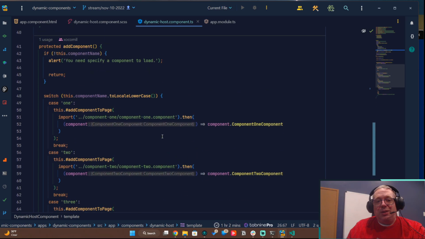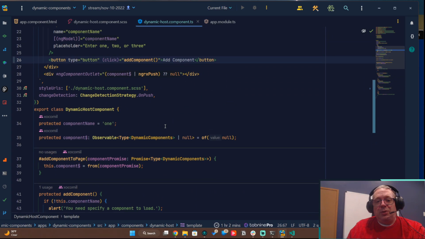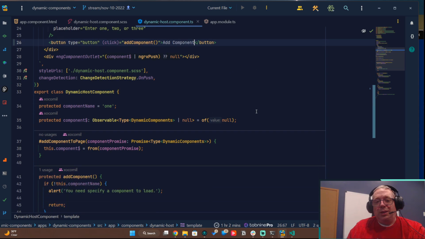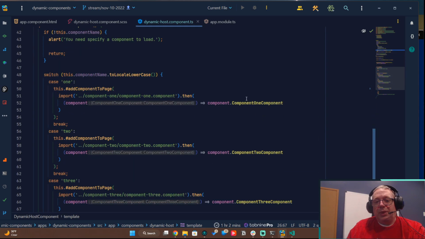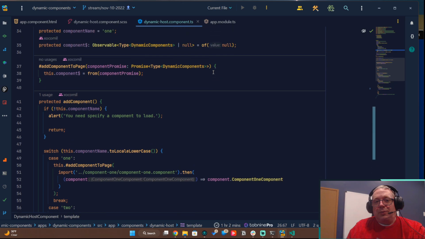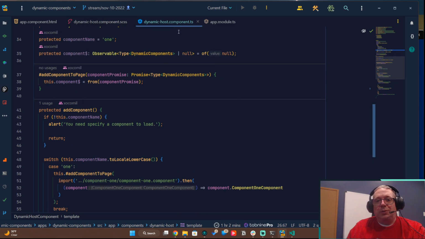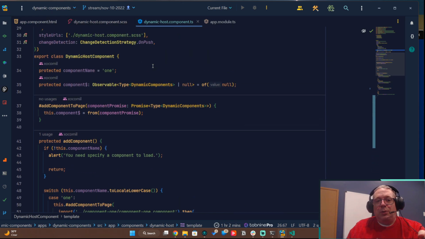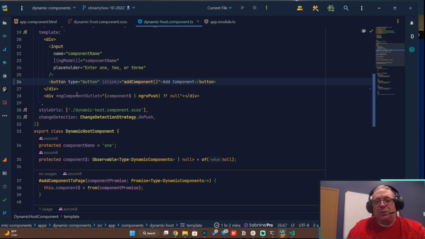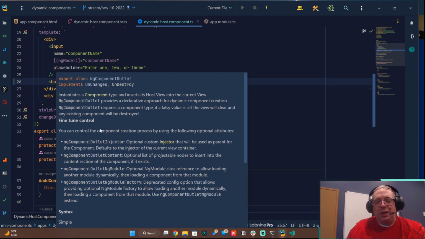Using this method, the other thing, we don't really have a way of sending inputs to the component, right? There's no real way with the component outlet.